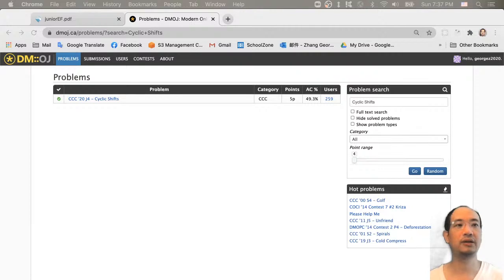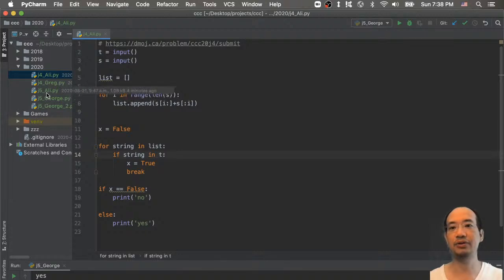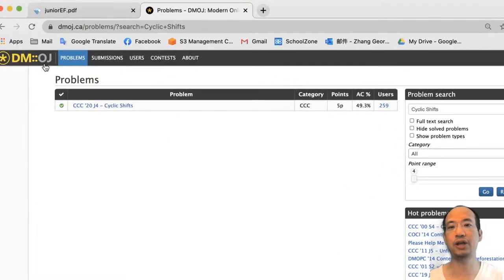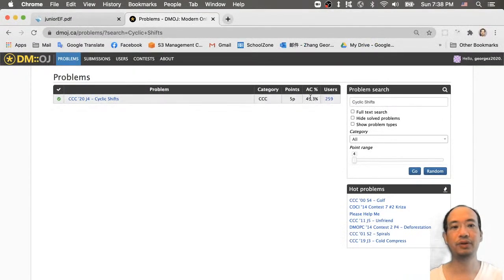You're at the junior level, and you don't have to verify J1 to J3 because they're pretty straightforward, and even J4 is pretty straightforward. So I don't think you need to do the validation for those, but definitely do J5, because J5 usually you will hit some performance issue. That's why I want you to go to this website, dmoj.ca, and submit your answer.